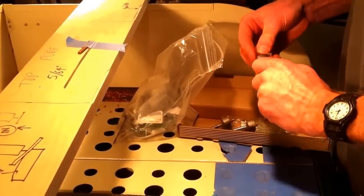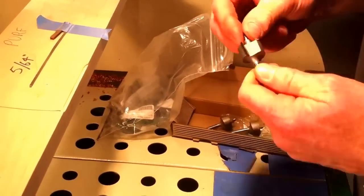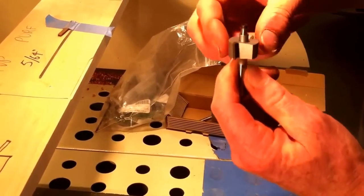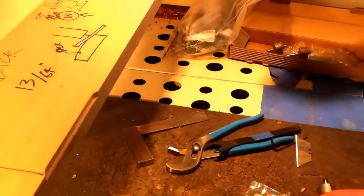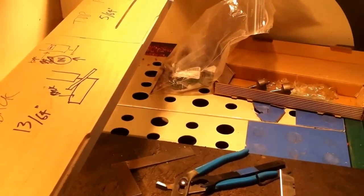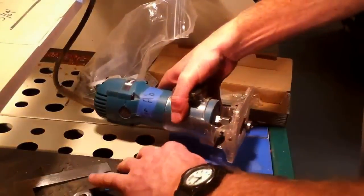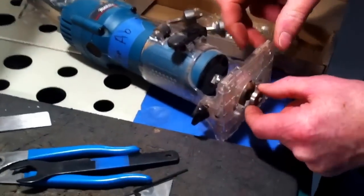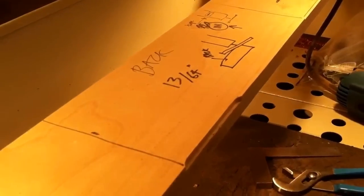It's not physical. Okay, brand new router bit. All the nasties off, just about. So there's two blades, one that side and one that side. This thing spins, and as it spins, it cuts that channel out. And then on the old bit, which I'm going to take off one of these, there you'll see there is a bearing here. That's what rides against the instrument and sets the depth this way, which again is important.